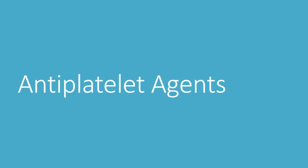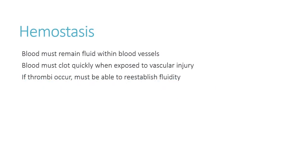Okay, the coagulants we're going to talk about later are going to be specifically affecting things like the actual clotting factors themselves. So you guys remember the big clotting cascade you all had to memorize last semester? That's going to come up again here, okay? Just be aware. So anyway, hemostasis, we know there's got to be a nice balance between the two. You don't want to clot off everywhere. You don't want to have free bleeding everywhere. So it's important to make sure we have a nice balance between this.